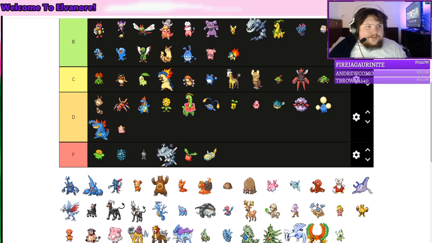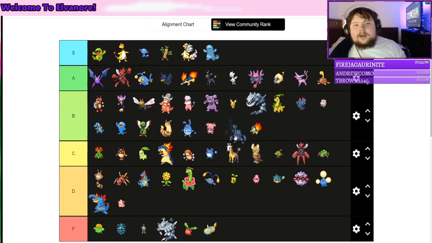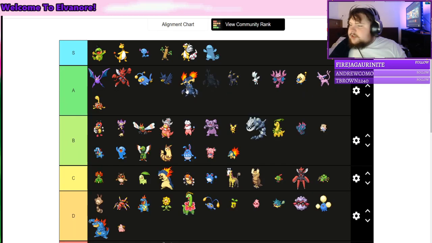Heracross. Heracross is extremely cool. One of my favorite bug Pokemon, even though bug are pretty up there in terms of my preferences. I do like a lot of bug Pokemon. But I would put Heracross somewhere in A. I would probably put him just behind Murkrow.